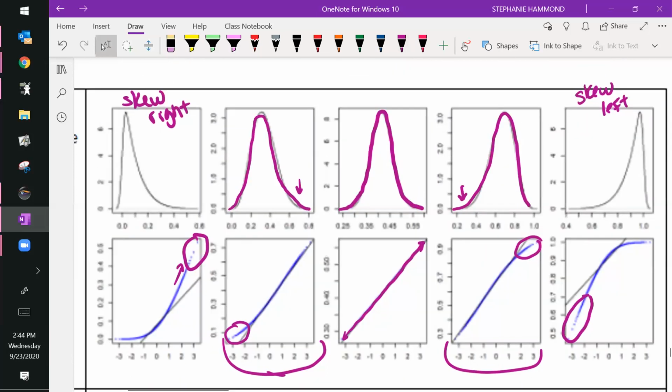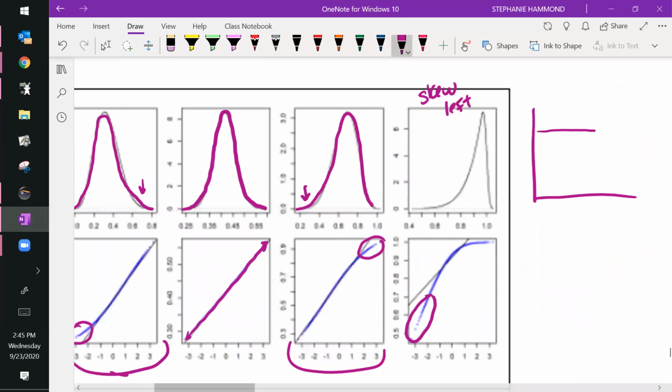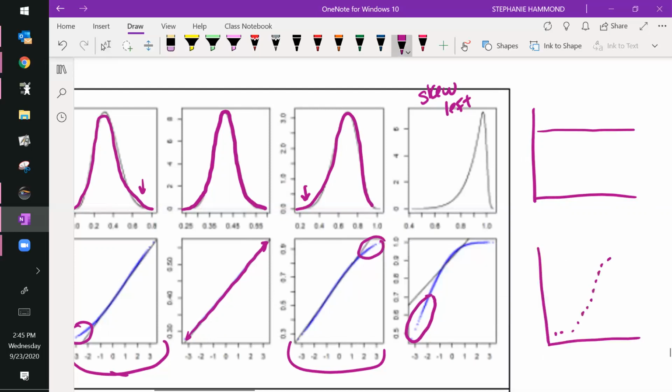Another one that they didn't point out here actually is the uniform distribution. The uniform distribution, remember, is symmetrical, but it really doesn't have a shape at all. It's just kind of like across the board, all the same frequency. In the normal probability plot, that one's going to be kind of S-shaped. It's going to do both skews. Okay, but we probably won't see that one as much.